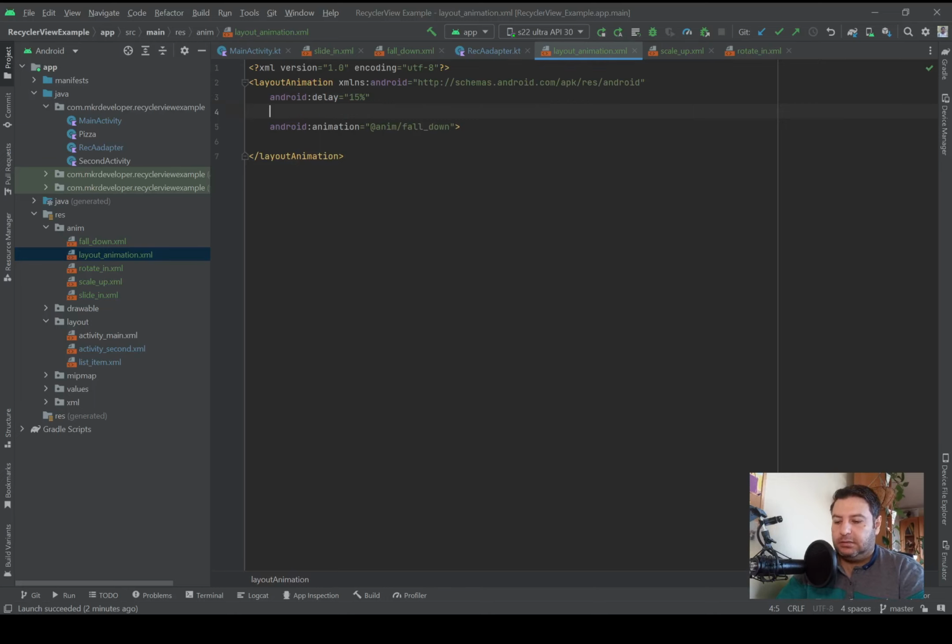And then the order, it can be normal from top to the bottom, reverse from bottom to the top, and random.